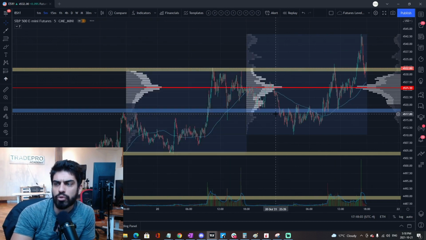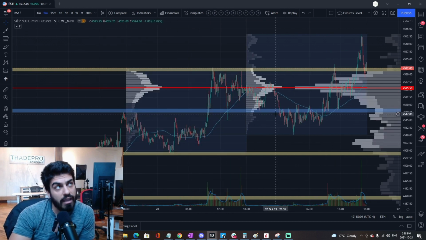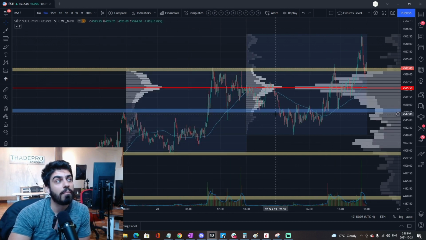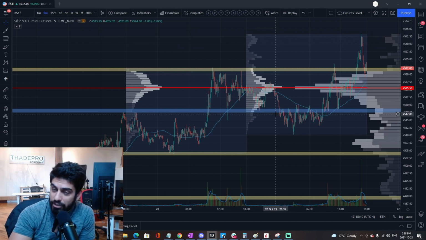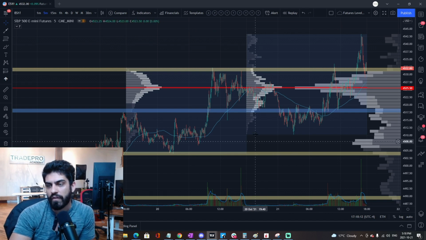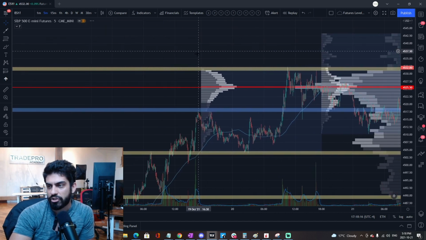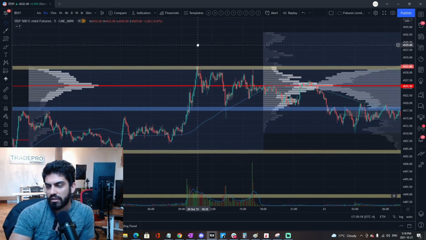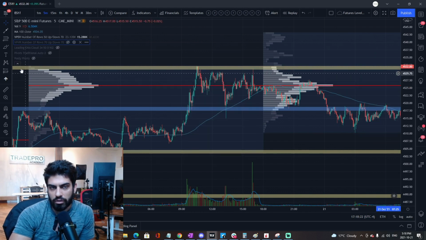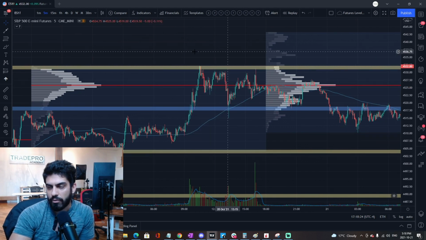One that shows you multiple days and one that shows you from the start of the evening session. Now, from this volume profile, when you come in to the morning, let's say we don't have any of this information. We just have this, and we're looking at the evening volume profile, how it shaped up.